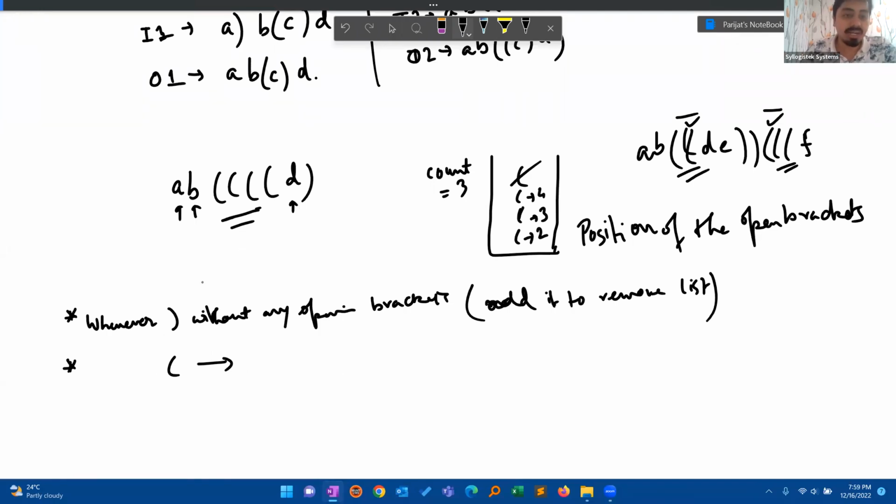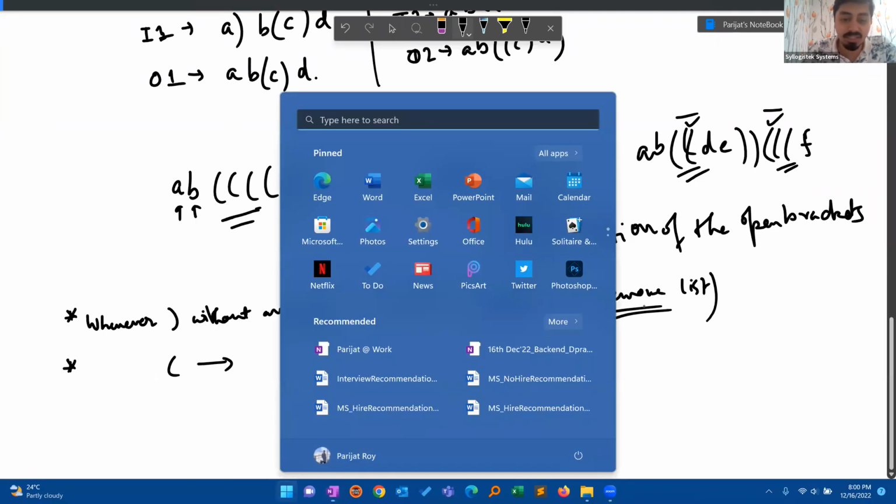So you remove the opening bracket, so all you have is the indexes of the opening brackets only. At the end, as you mentioned, the stack will have just the indices which are imbalanced, right? So those also can go into your remove list. You can pop everything from the stack and put it in the remove list, and then make another pass, and whatever is in your remove list, you don't add to the final string. You can use a string builder kind of thing and not add those to the final string.